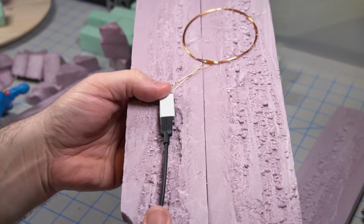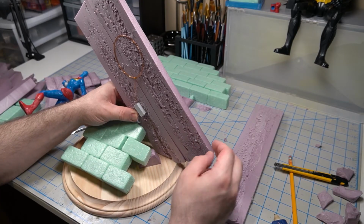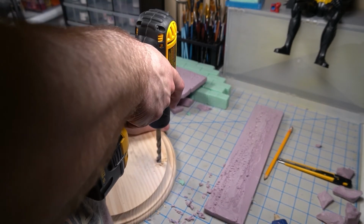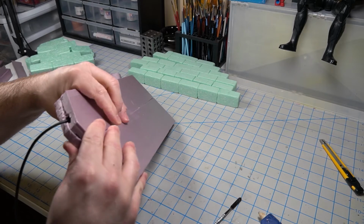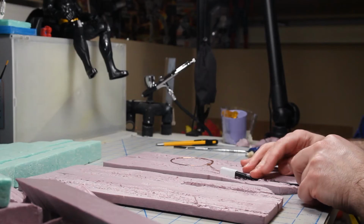I test fit everything again just to make sure it looked good, and then I also marked and drilled the hole through the base for where the USB cable will be fed through. I made sure everything was in its place and gave it one final look over, because once this thing was glued together, that was it. There's no going back.